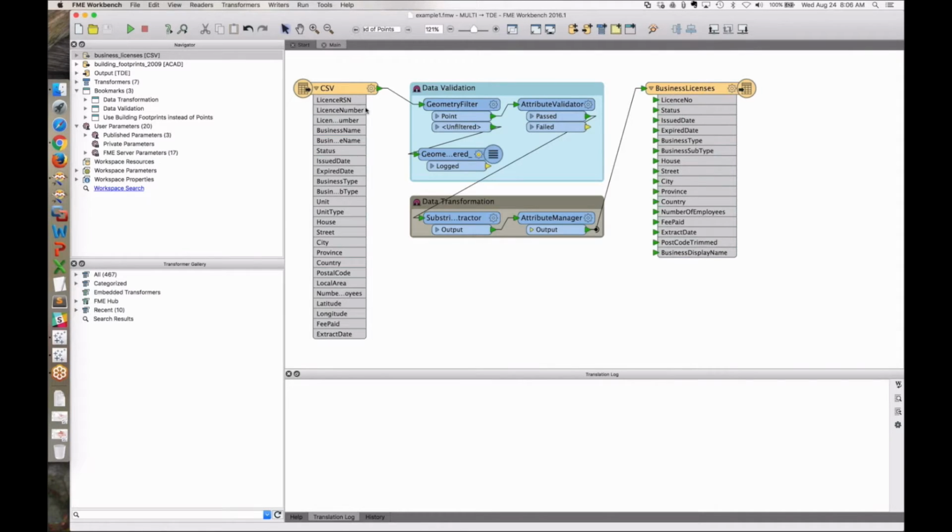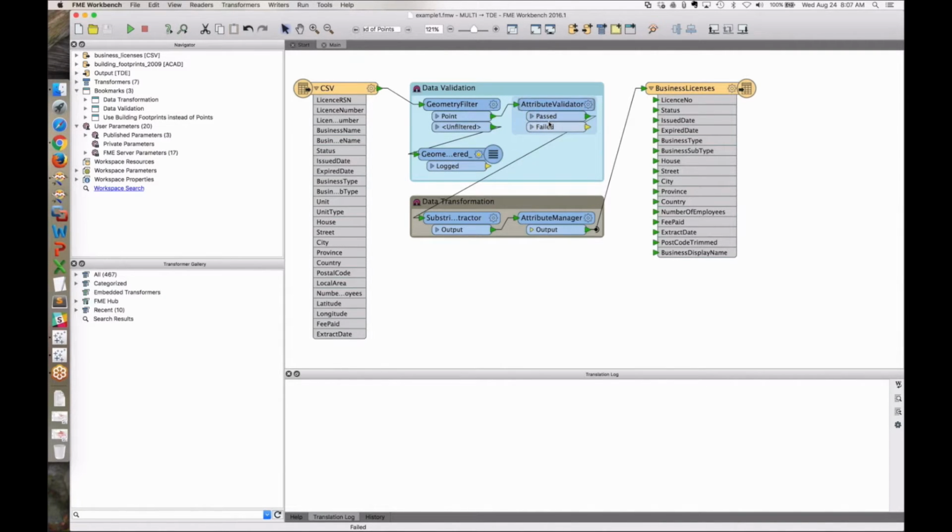From here, what FME will do is read in that data set and bring it in one record at a time, so you can work with each individual record in your data set. You can look at the geometries inside. In my example, I'm reading in a CSV file with latitude and longitude. FME is converting those into points, and then I'm filtering to make sure I only get the points out of that. For anything that had an invalid latitude or longitude, I'm going to filter those out and look at those later if my data's incomplete in places.